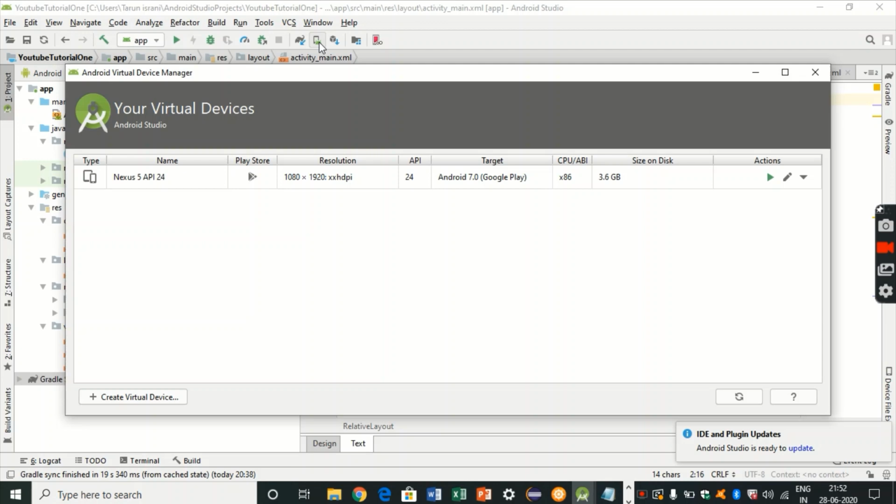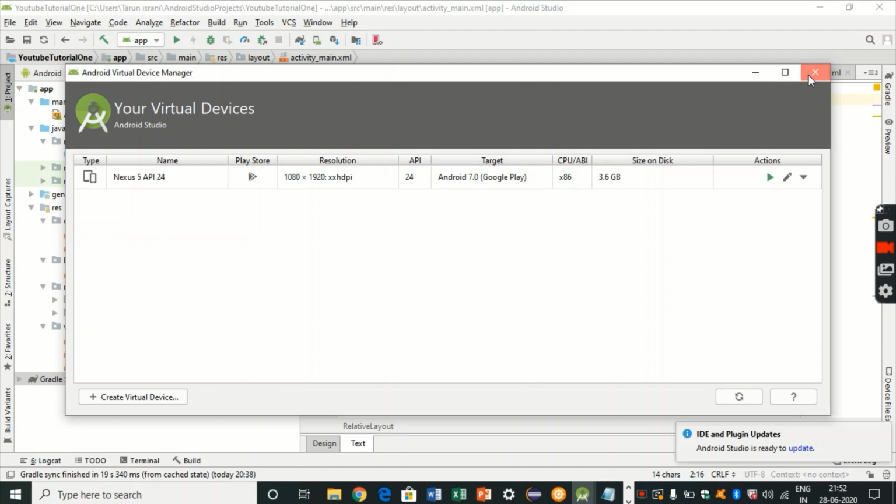This is the set of virtual devices that Android gives as an option to run your application. If you're not running your application on a real phone, you can test the application on a virtual device. And AVD Manager, as the name goes, is used for managing all those virtual devices.